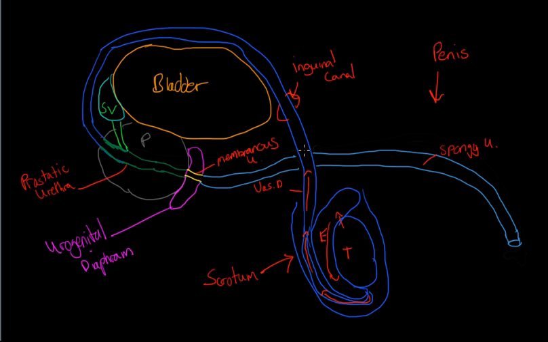So you have sperm moving up the vas deferens, and then it enters the body cavity. The scrotum is outside the body cavity, so where it enters the body cavity is called the inguinal canal. You have an external inguinal ring and an internal inguinal ring, and the void between those rings is called the inguinal canal. So we enter the body cavity through the inguinal canal, and we're still in the vas deferens. It takes this loop around your urinary bladder, which I've just labeled as bladder.